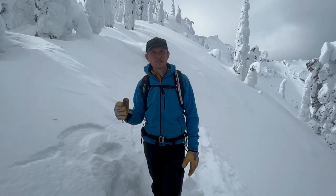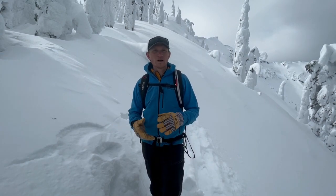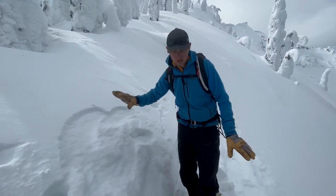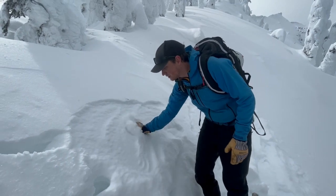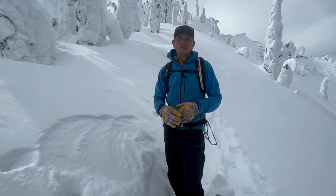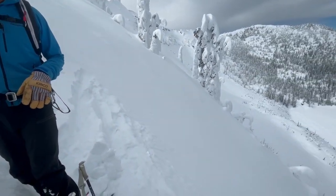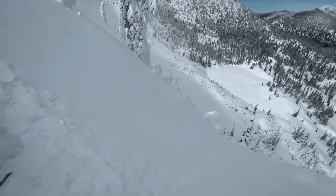Looking ahead into this upcoming weekend, we have another storm — we're looking at an inch and a half to two inches of water, so that may be one to two-plus feet of snow. At our surface right now, we're on a north-facing slope at upper elevation and we have a really faceted upper snowpack surface. This is a poor surface for new snow to land on, so if you're out recreating this weekend, these steep north and east facing slopes — where these facets or surface hoar that we saw further down are — are going to be prime slopes to avalanche if this storm does evolve.